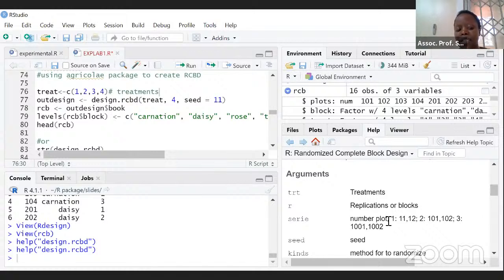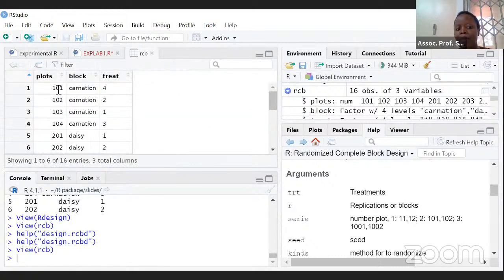If you want the plots to start from 1, 2, 3, you can say series equals 1, or 0, then it will start from 0, 1, 2, 3 and so on. Because I didn't specify any series, in the RCBD that I generated I'm starting with plot 101. So that is the definition of series. It's the number of the plot.